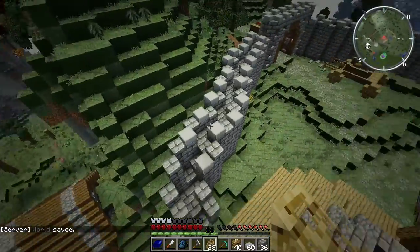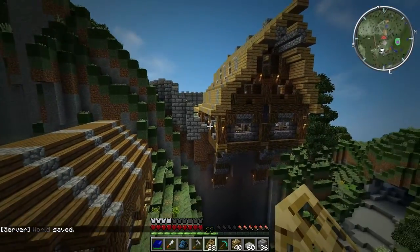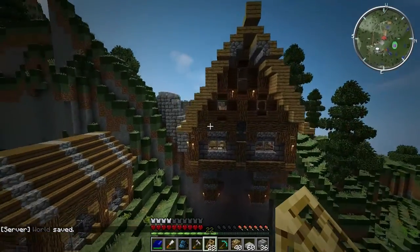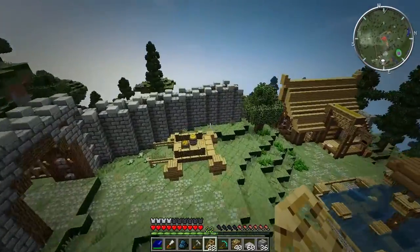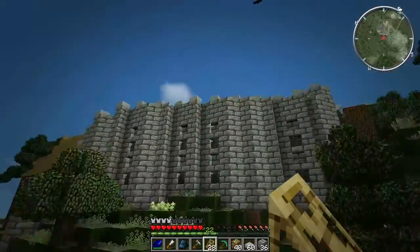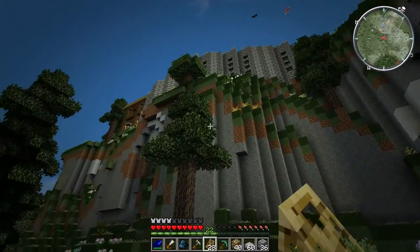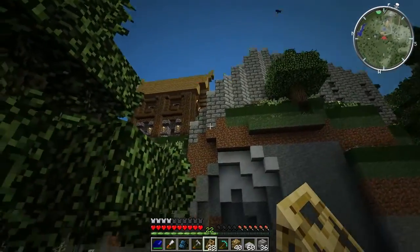When you come over here, they look pretty cool from off of this mountain. I like seeing that little bit of a decline, and then the house. I really like how that looks. And then I love seeing this one on the other side when we're all the way over here and looking up on our house. Maybe if we even came all the way down here, I imagine it would look pretty cool. Yeah, I like that. I like how that looks. It looks really awesome, especially from up here, seeing that cool slope as it goes away.